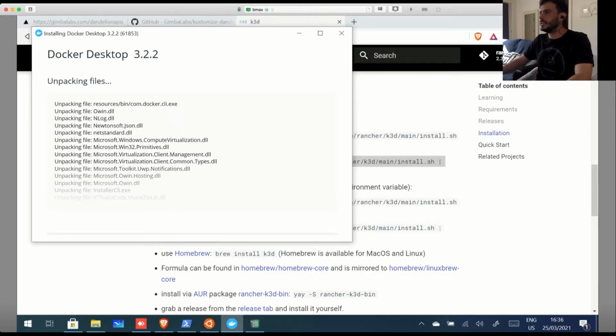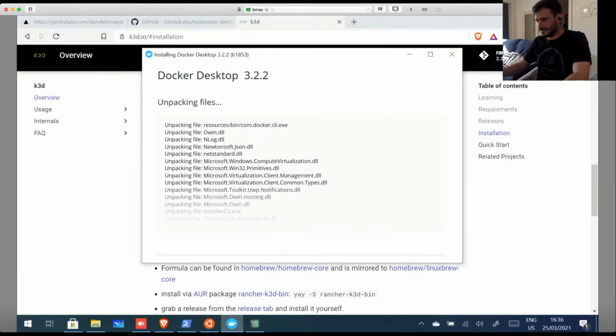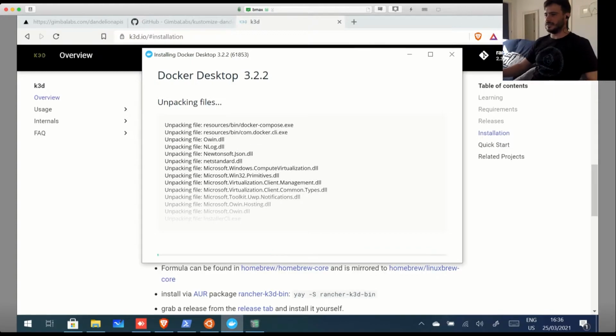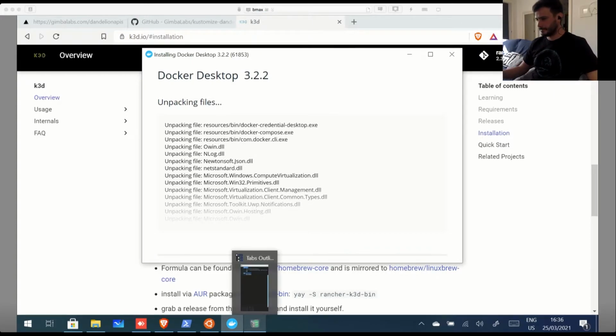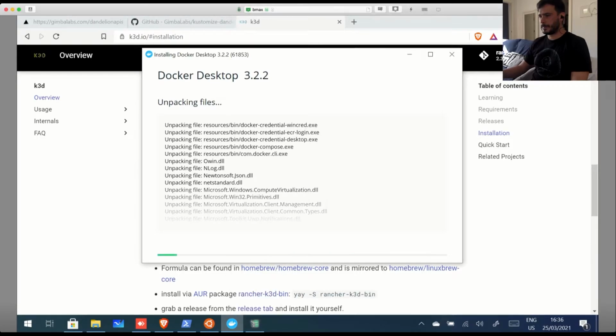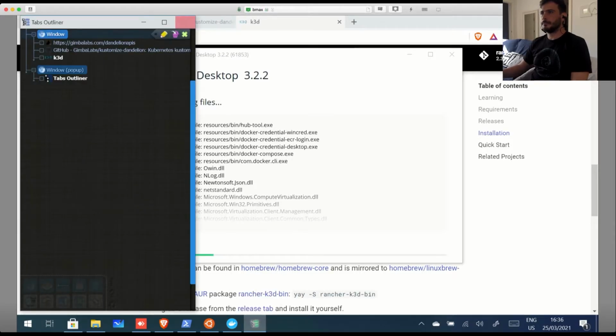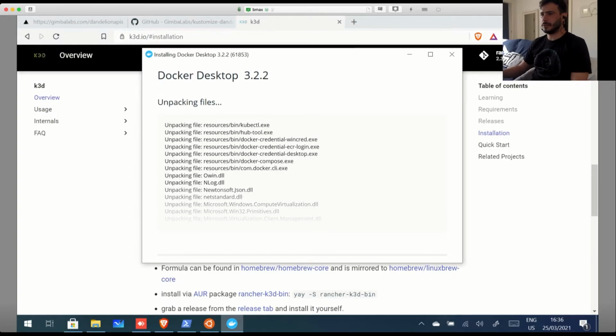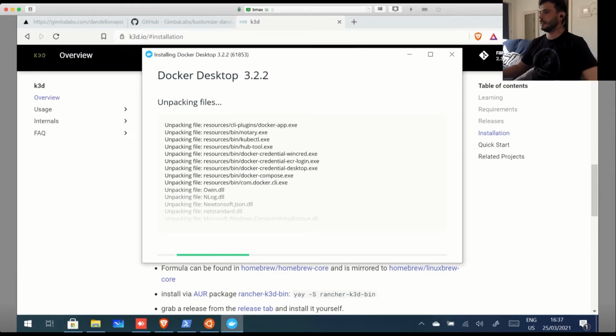Even if we get distracted with tabs, Docker Desktop is still installing. Come on, you can do it. I hope we can do this under 1 hour.